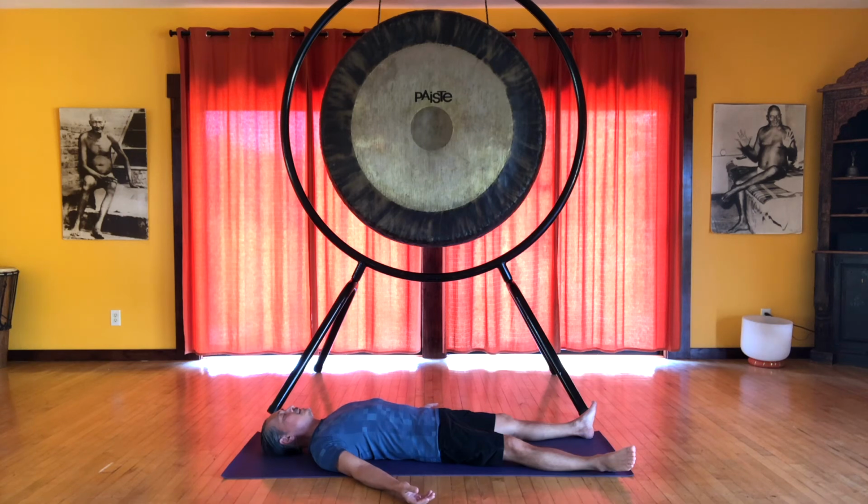Close your eyes. Completely relax the body. Feeling that we are integrating all the movement, all the breathing, all the information from our practice, letting that go into the nervous system, into the muscles, into our cells. So whatever changes are happening as we practice, we're just allowing those changes to continue happening as we lie in stillness.